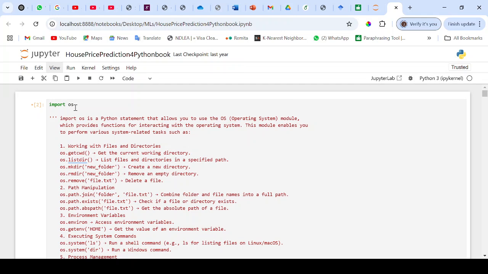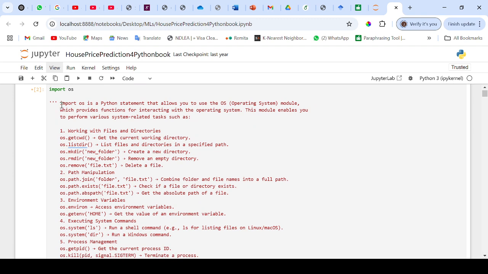Here you have import os. I've told you that Python is a powerful programming language with so many libraries. You have to import the library instead of writing everything from scratch. This is a simple explanation of what the library can do. In the Python class, if you go through the book, Python Mastering for Data Analysis and Machine Learning, you will see that there are different ways you can put a comment.